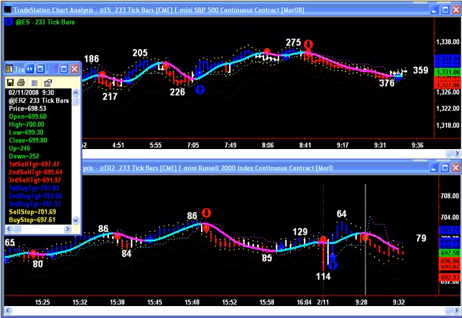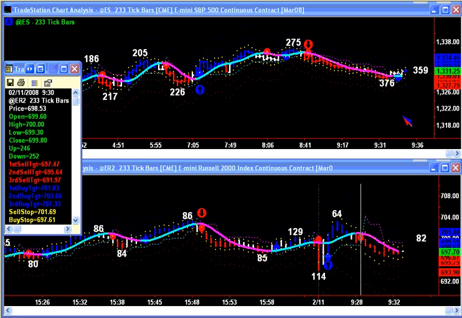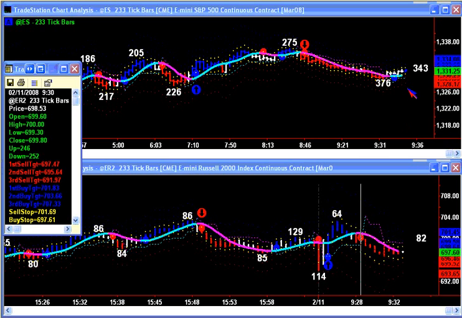Questions often asked. There's the blue paint bar starting to show up. Questions often asked, do I come in at the market? Do I come in with a limit order? My response is that the market's moving fast. If you want to catch the trade, you better come in with a market order. It's been my experience that I always use market orders, but I can't give you trading advice. However, it's been about 70% of the time that I get the exact price I want. The other 30% of the time slips a tick or two. But I don't want to miss the trade. That's just my personal opinion. So you come in however you want to come into the market.